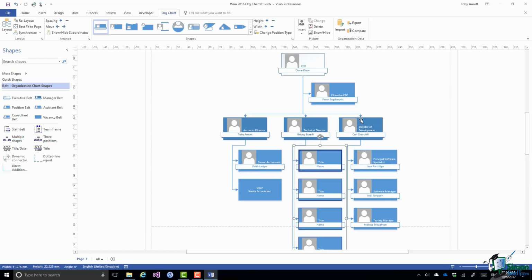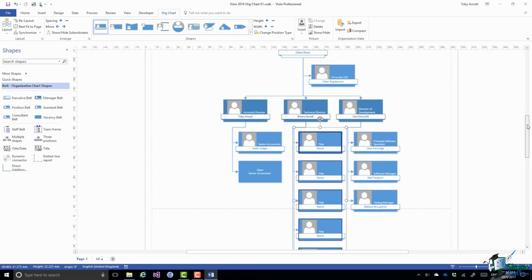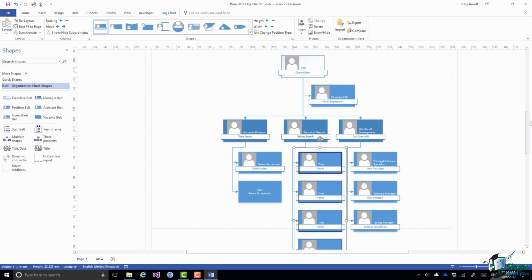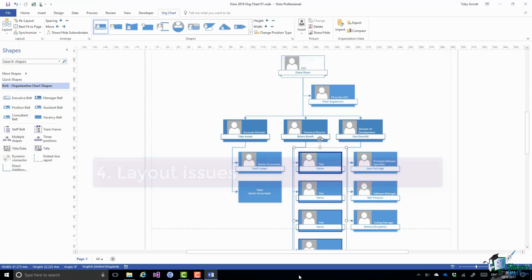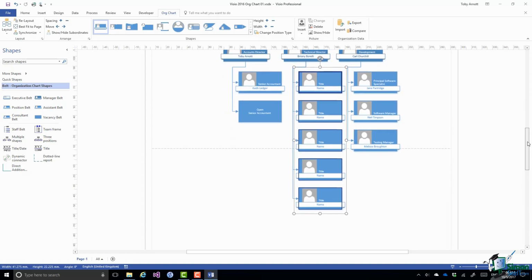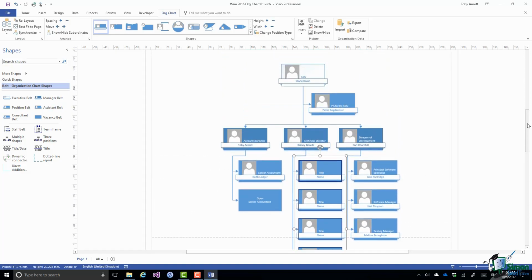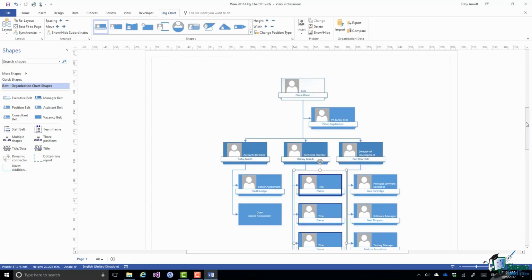and there we are. Notice now that my org chart doesn't actually fit on one sheet of paper. It's spilt over onto a second sheet. But as you can see, that's a very quick way of adding multiple shapes to an org chart. Generally speaking, Visio does a pretty good job of laying out an org chart without too much manual intervention from you. But you do get situations like this one where you look at that and you say, well, I'm sure this could be fitted onto one page if a little bit more effort were put in. Well, there are 2 or 3 things you can try in this situation.